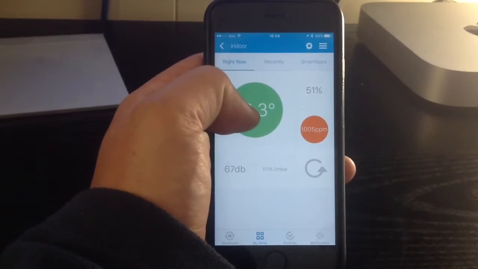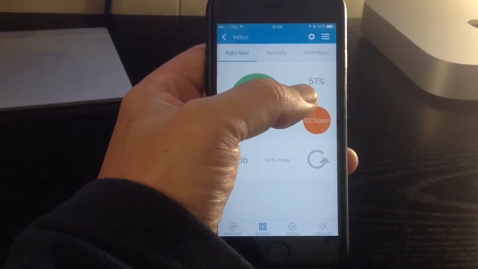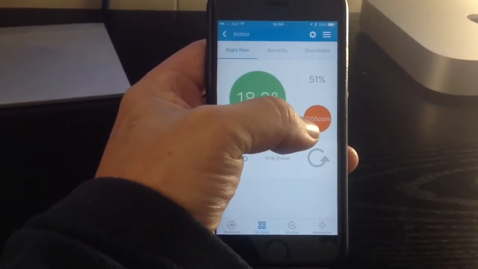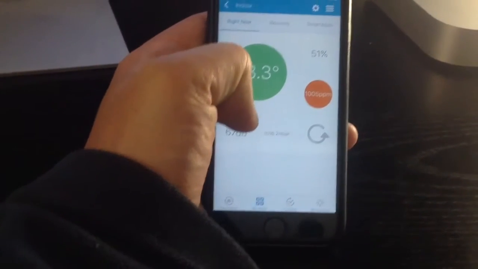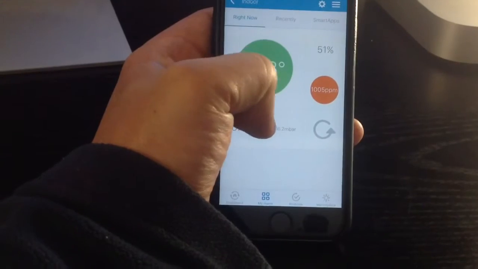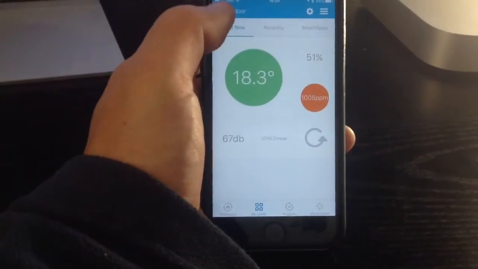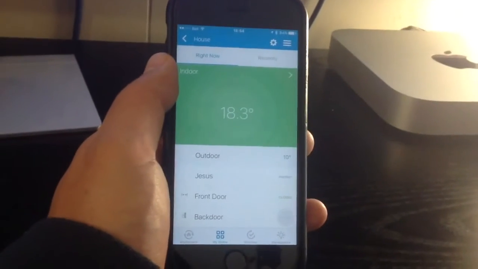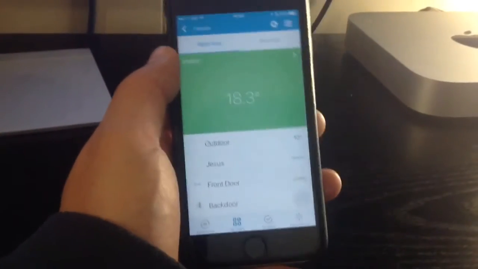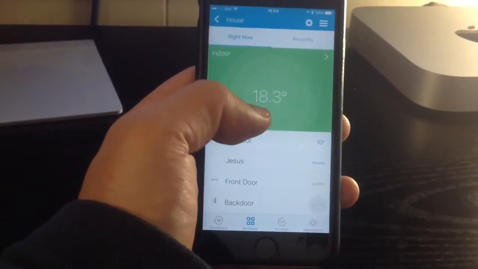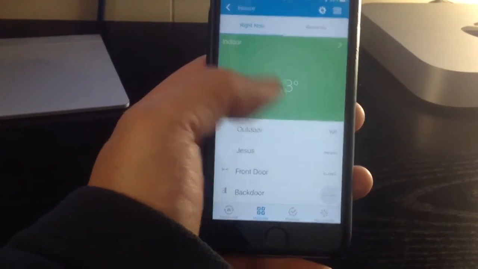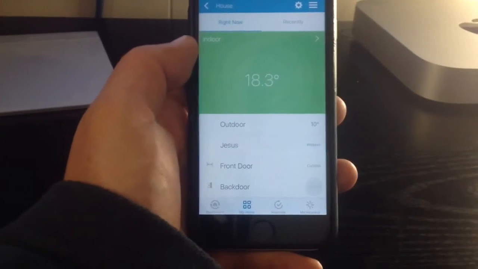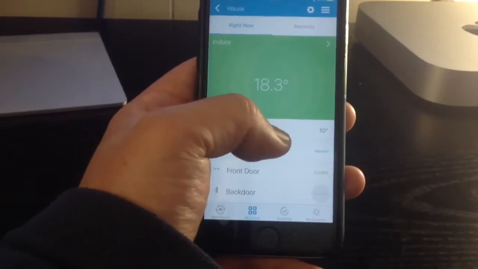You can see your indoor temperature, your humidity percentage, your CO2 level, your noise intensity level, and your atmospheric pressure level that you're reading from your NetAtmo device. Yeah, it's really easy. You just add your NetAtmo, it signs you in with your NetAtmo credentials, and it brings everything from your NetAtmo account, and that's how it works.